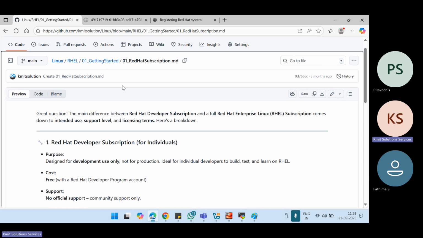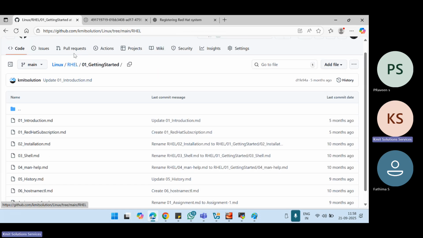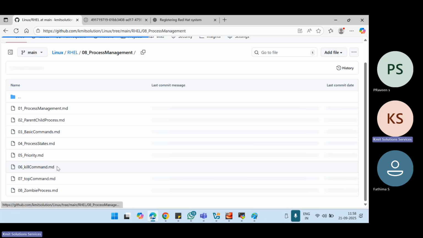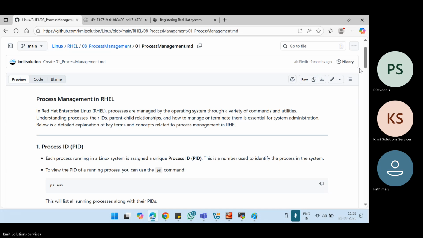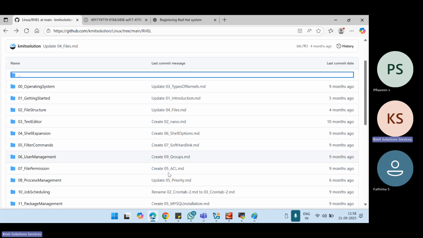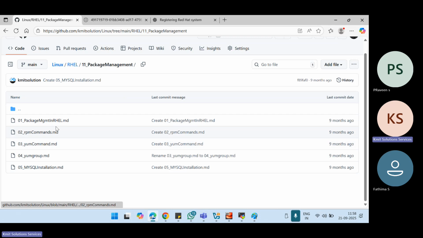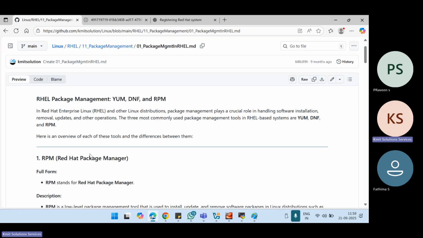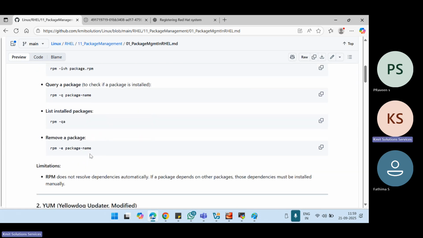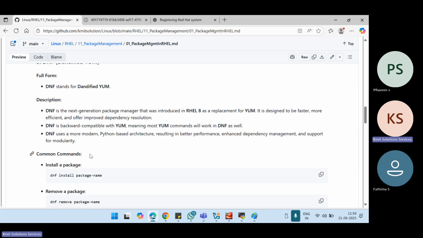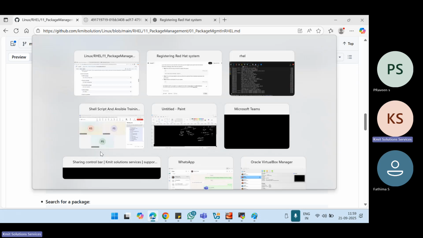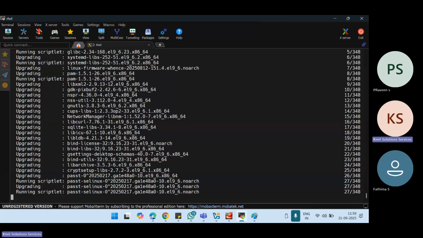Yes. So you can find all these details in package management. You can just walk through this package management process. This is process management. Package. So here you can see RPM is a file, meaning if someone has created the RPM package, we can install it with RPM -i. And there is yum, and this is basically DNF. So I have executed the DNF update command. Once it is updated, let's wait for this to finish.